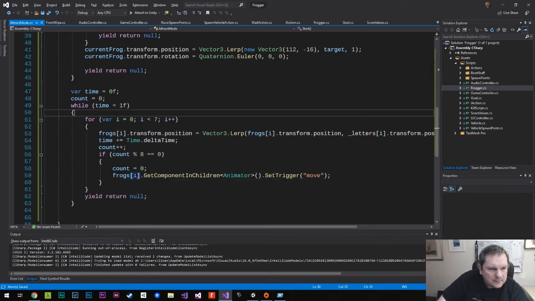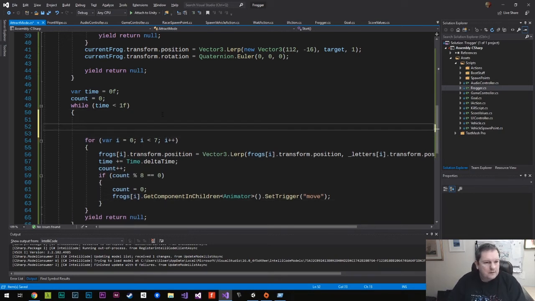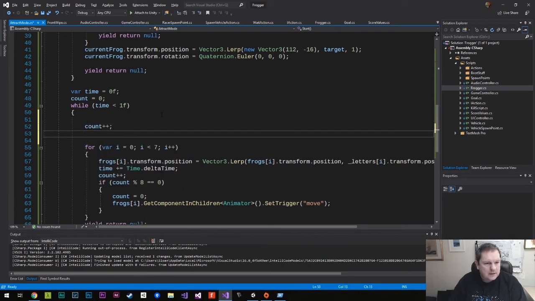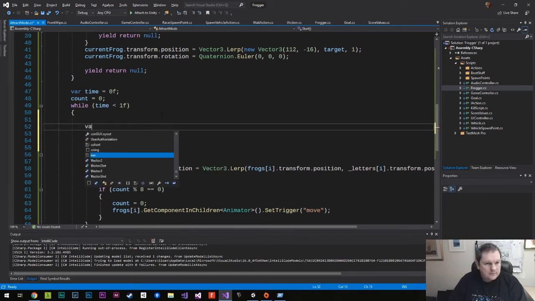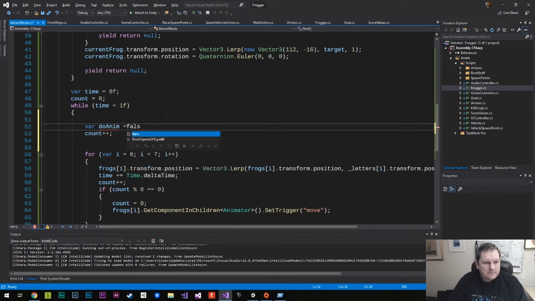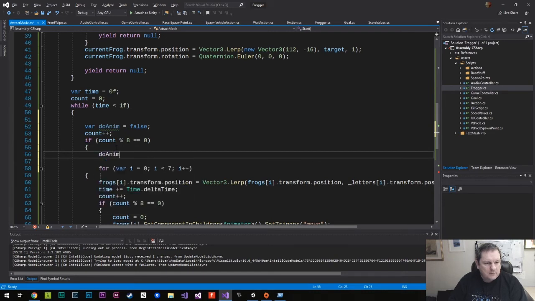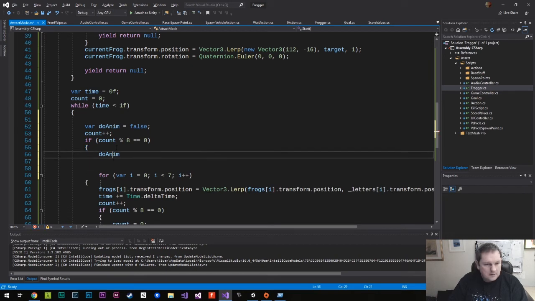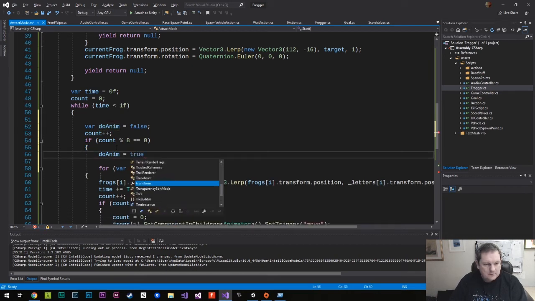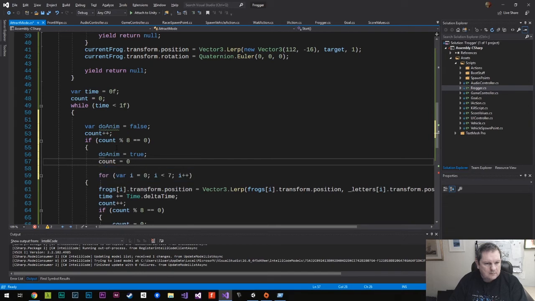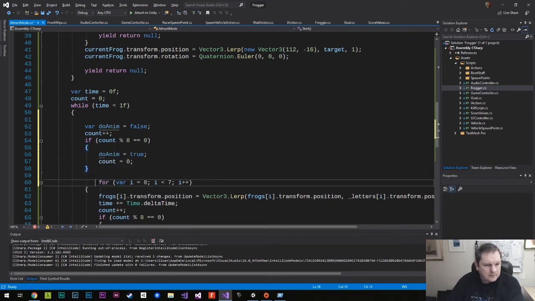So what we want to do is we actually want to have count plus plus, var do anim equals false, and then we want to say if that is that, do anim. Oh, what's going on here? Equals true, count equals 0, that there.